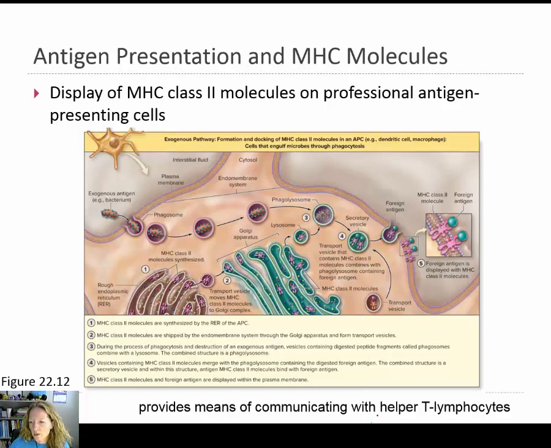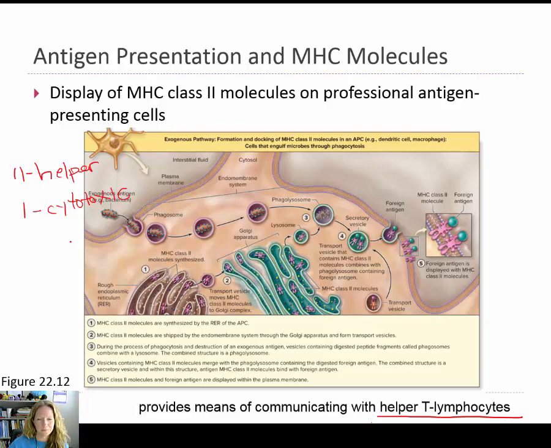These are specifically going to be recognized by helper T cells. So just think 2, helper, or CD4s, right? One is going to be the cytotoxic T cells. So just think, C is going to be first in the alphabet before H, which is going to be after. So that's how you can kind of remember cytotoxic T cells. They recognize MHC1s. Helper T cells, they recognize MHC2s.